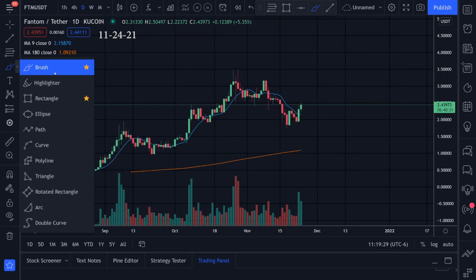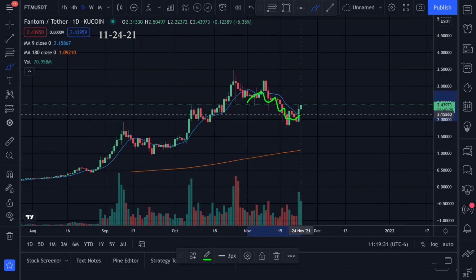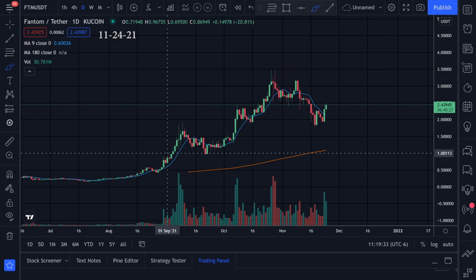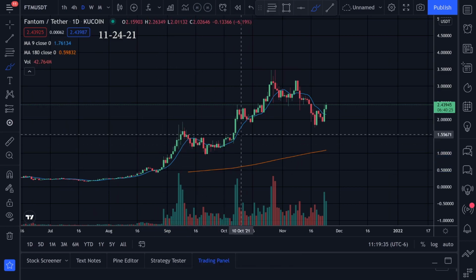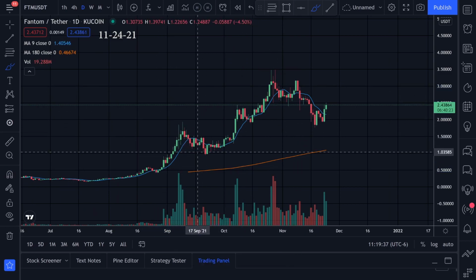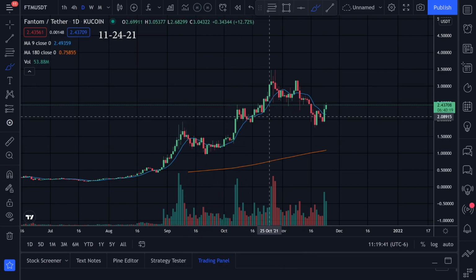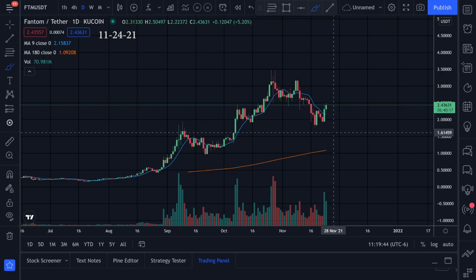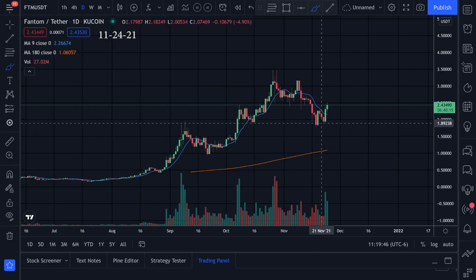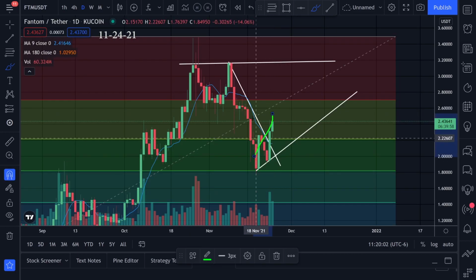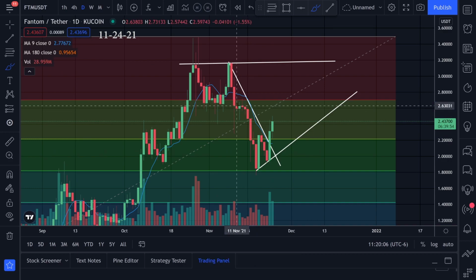As you can see, right here we're getting resistance pushing us to the downside, and over here we're getting support on it as well. Sometimes you go in and out of it and it doesn't really help either way, but sometimes it's a signal. It's one of the signals that we can use. Like I said, I think in general we're pushing to the upside. First target would be this area at around 2.63. Second target would be around here at around 3.15.